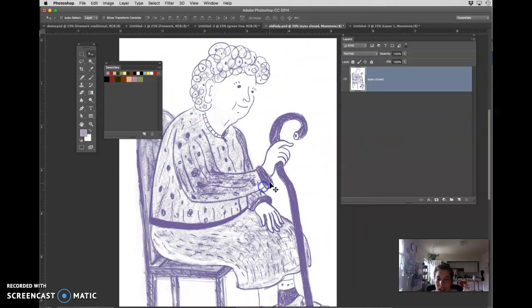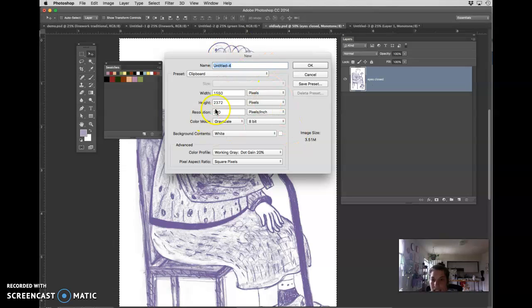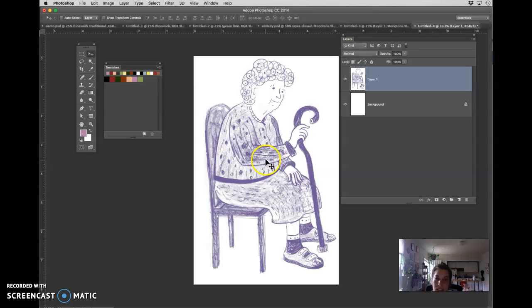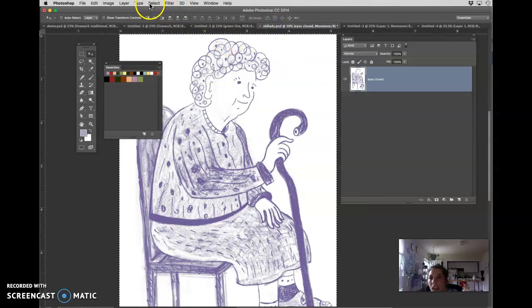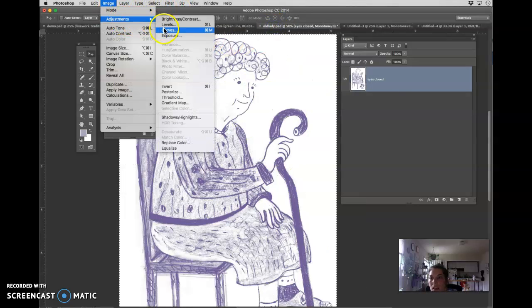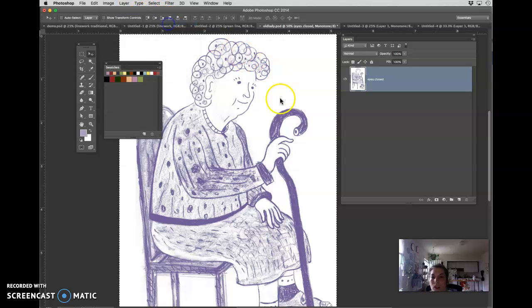So that's how maybe I would make a new layer since I copied it. RGB, this one has to be RGB. I'm going to paste that in. This is my RGB one. And now I need the old lady, and we need to get image mode, duotone.